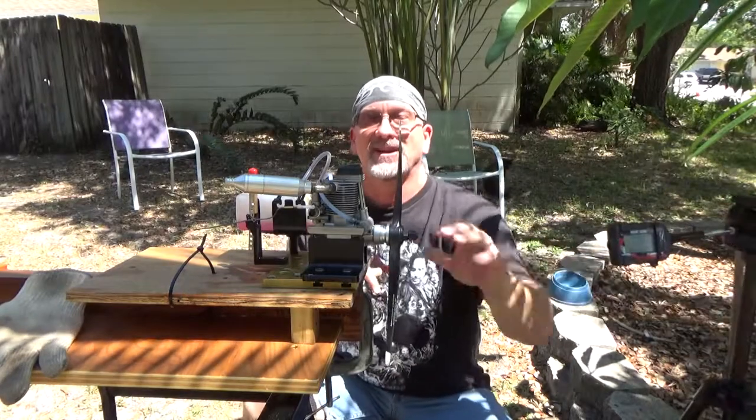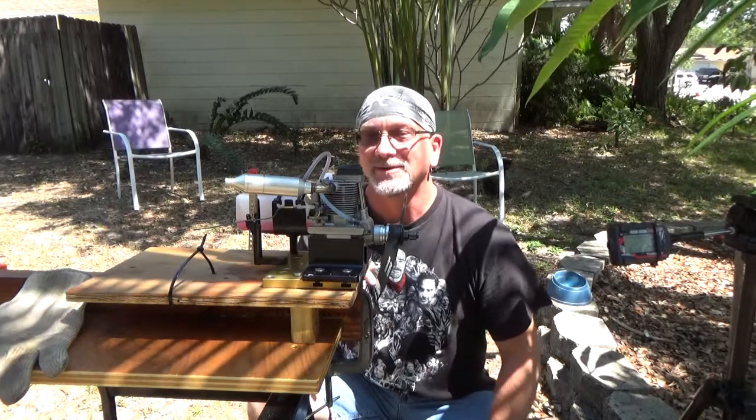Okay, so as you can see, once primed properly, this engine's a beast. It's a very easy hand starter. When I did it today at lunch, I must have really had it primed good because it only took one flip and it fired up. This took a little bit more, but I needed to get it primed properly.